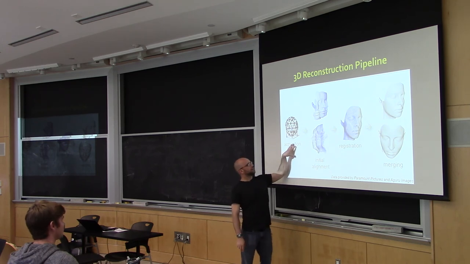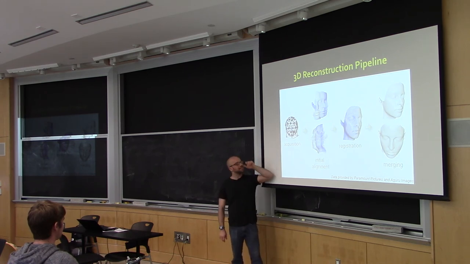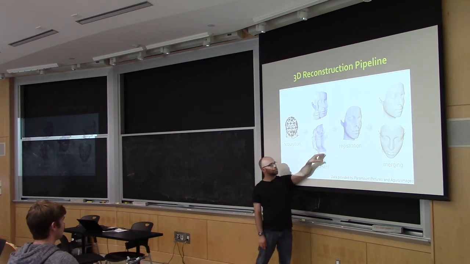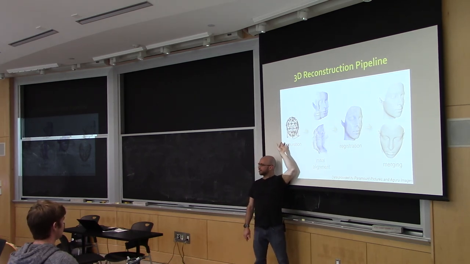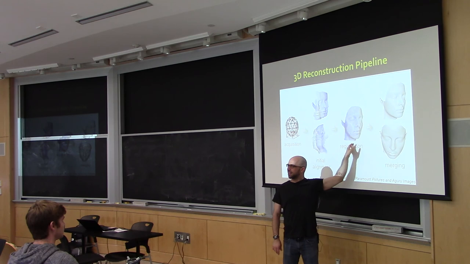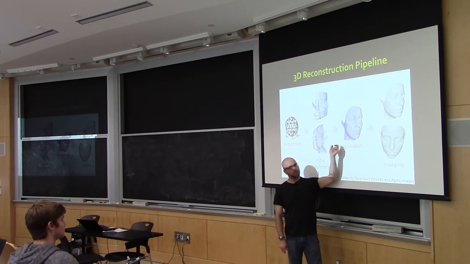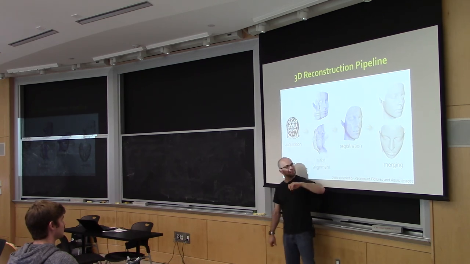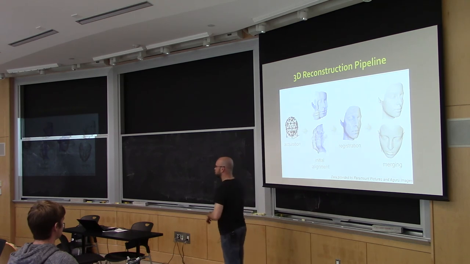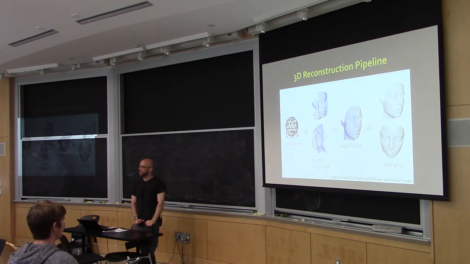So you have some acquisition device, either this giant geodesic sphere worth of cameras and lights and capture devices and all that good stuff. That gives you a bunch of data, which maybe you have some alignment information because you know where the cameras were in your scene. Maybe you don't. You solve a registration problem. That's what we'll be talking about today. And then finally, you glue together all that data into one mesh. In this course, we'll focus largely on the registration because that's the shape analysis piece. And the merging step also has some pretty cool stuff. If you take Piotr's class on computational geometry and learn a little bit about Delaunay triangulation, there are some neat algorithms hiding in that world.